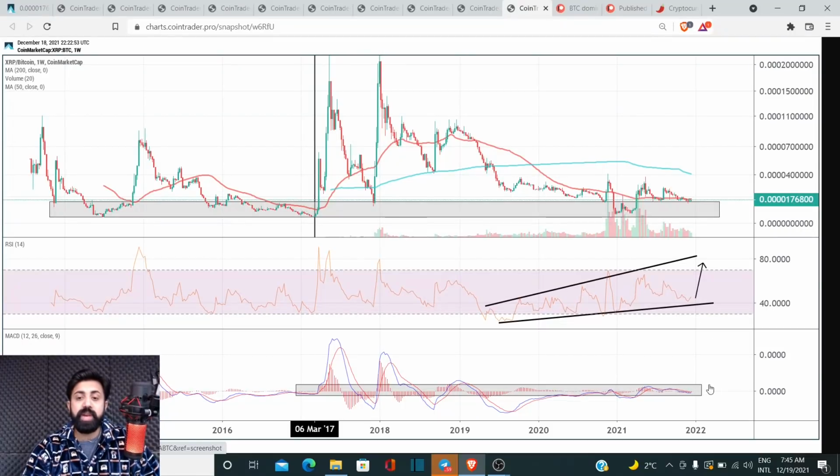But at the same time, you look at the MACD and it's at that range where we've been before the rally up. Now, the only difference here compared to that of Ether is we are not at that bottom. We went into that, but immediately we went above that and we are remaining above that. So that shows you the ability of XRP to move against these assets in the market.